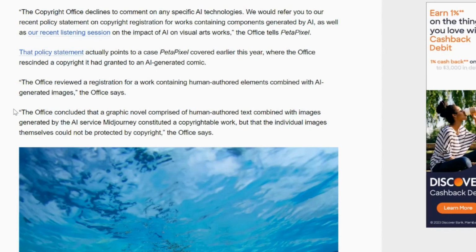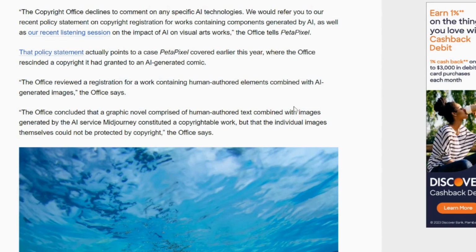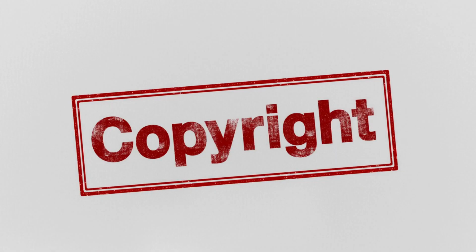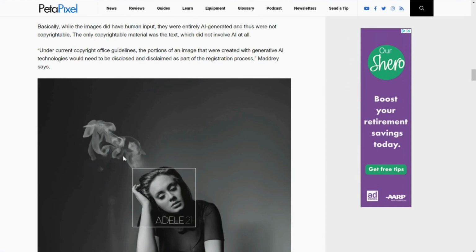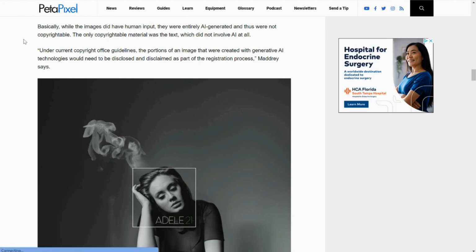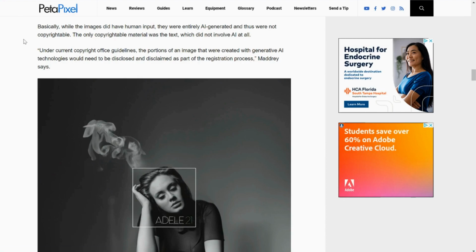It also mentioned that the office concluded that a graphic novel comprised of human-authored text combined with images generated by the AI service, such as Midjourney, constituted a copyrightable work, but the individual images themselves could not be protected by copyright, the office said. And here's why. Basically, while the images have human input, they are entirely AI generated and thus were not copyrightable.